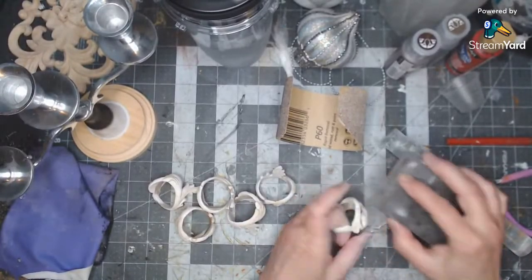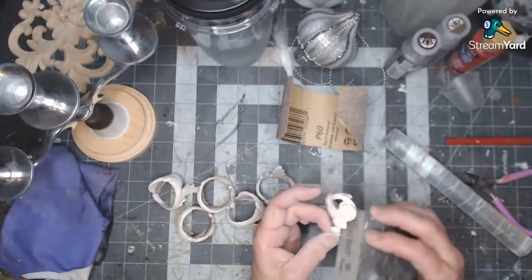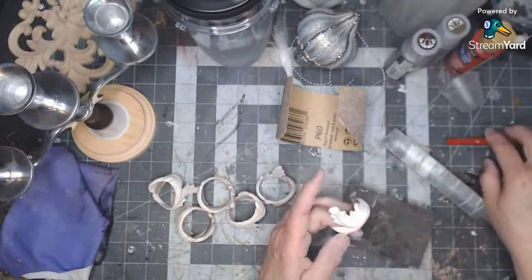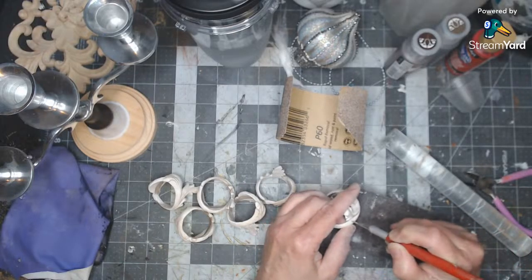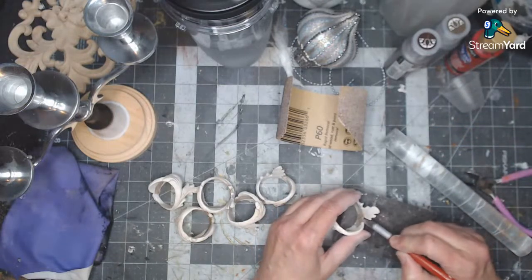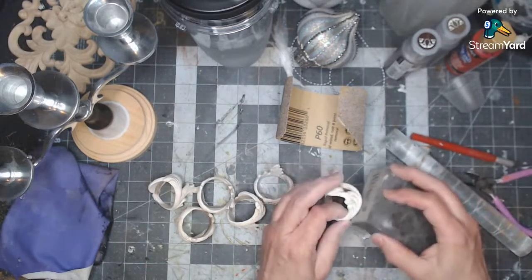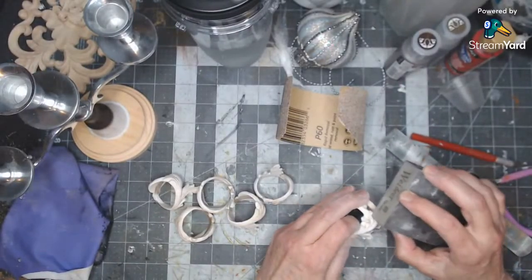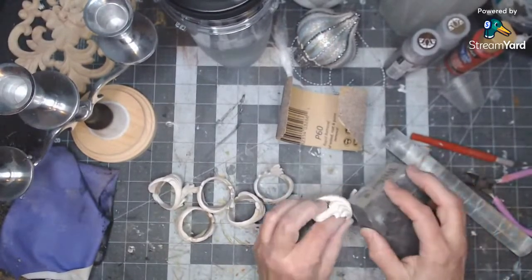Let's see, what else? That's about it as far as I can remember all the things that I have going. I made orange slices. Some of you might have seen it on Facebook. I made some new orange slices because my old ones were getting real dark. I don't know if I cooked them enough because they're a lot lighter than the old ones. But if they rot out, they rot out, as long as they last. I like making the orange slices, but that takes all day. I do not have a dehydrator. I put them in the oven at 185, and that's Fahrenheit, in case there's people from anywhere else but the United States on here. I don't know what the Celsius equivalent is.